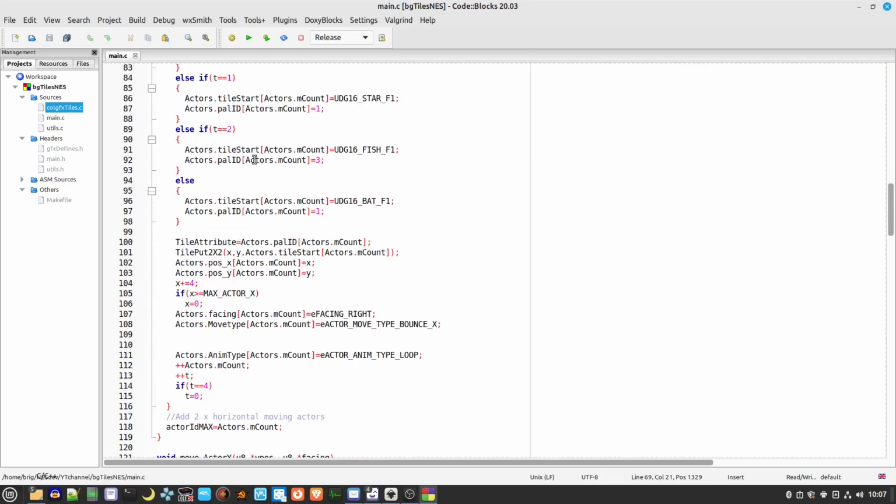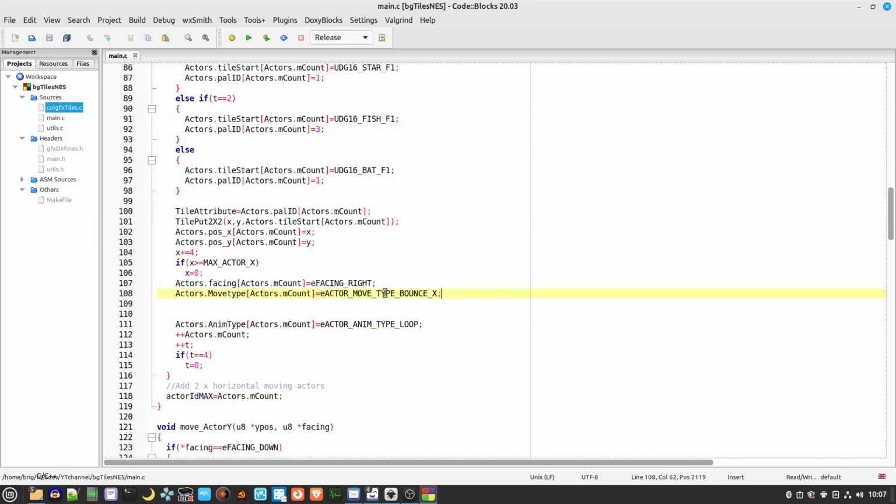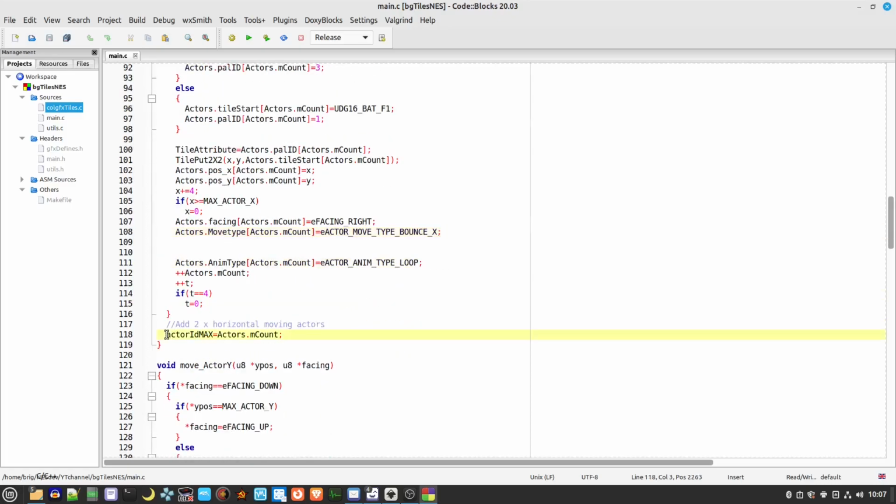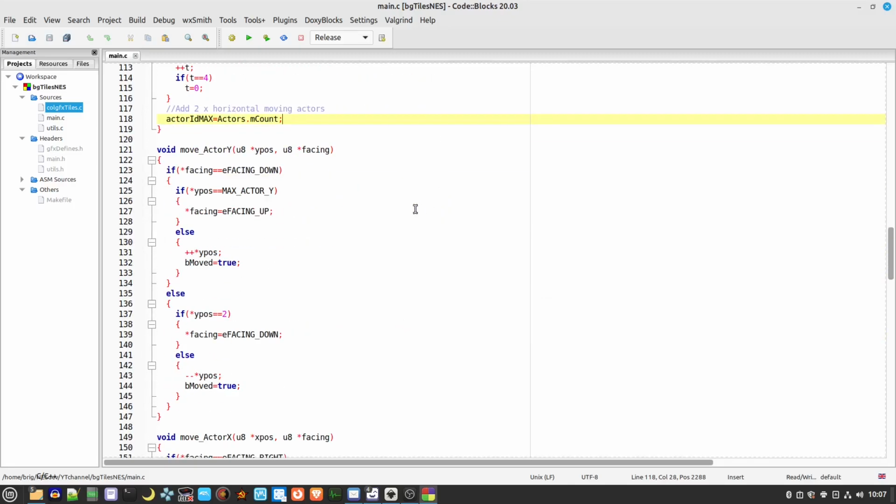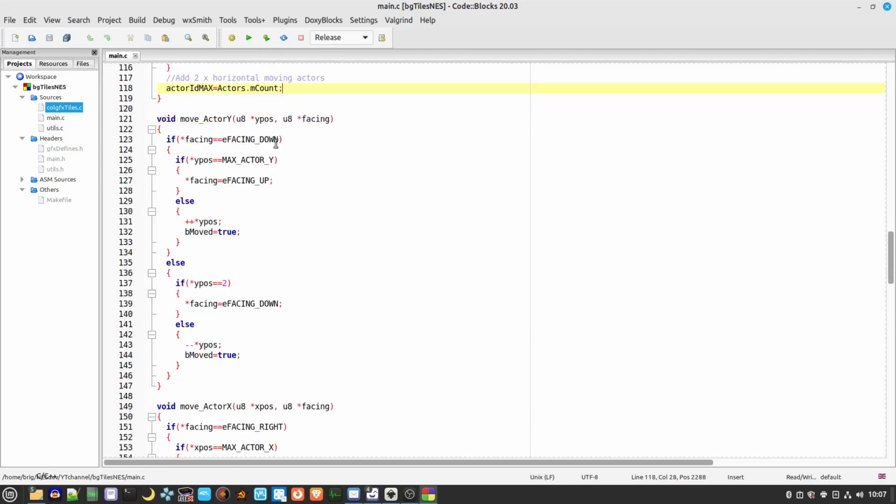So this is just the same as the above here, except the main difference is the movement type has changed to the horizontal one. And at the end here, this variable is loaded with the total actors, which is mainly used in the updating the actors code. This here moves the actors vertically if they've got that set. Checking the facing value there.